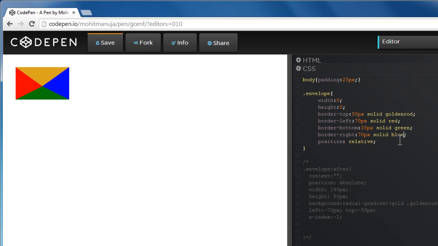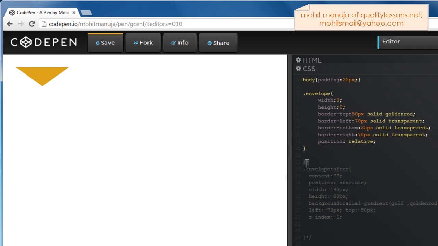Right. So when you keep the width and the height 0 and then you apply 4 different borders, this is what you get, this kind of an image. But then these 3 sides, red, green and blue, I made them transparent. I'm reverting, and that's the reason you can just see the goldenrod color, the border top goldenrod color, and not any other color. Okay. And if I were to, let's say, disable the first rule and enable the second rule, which I'm going to do now.